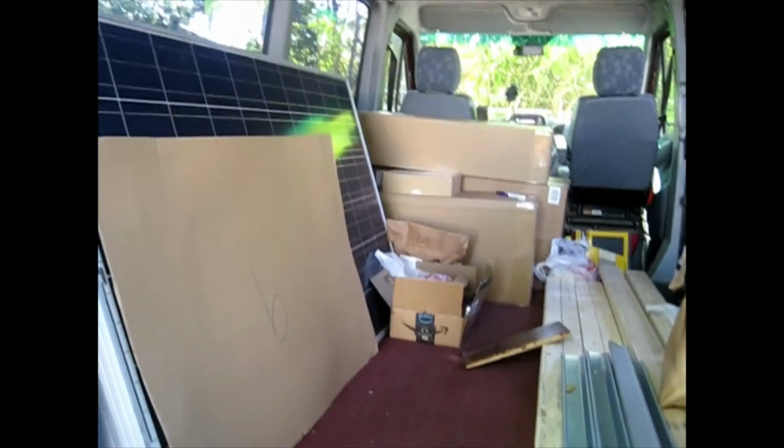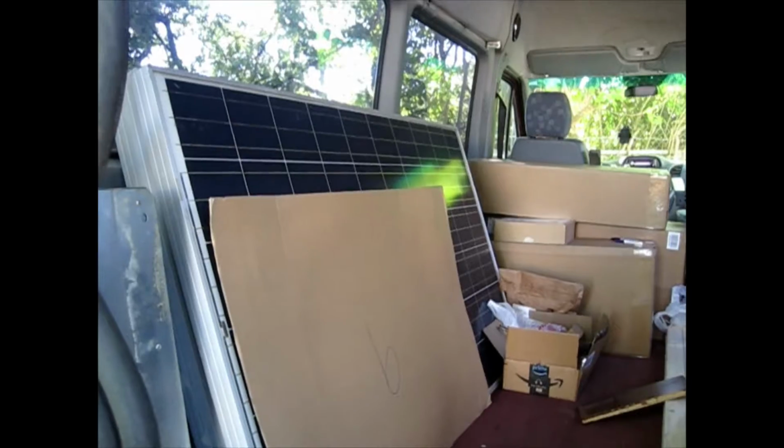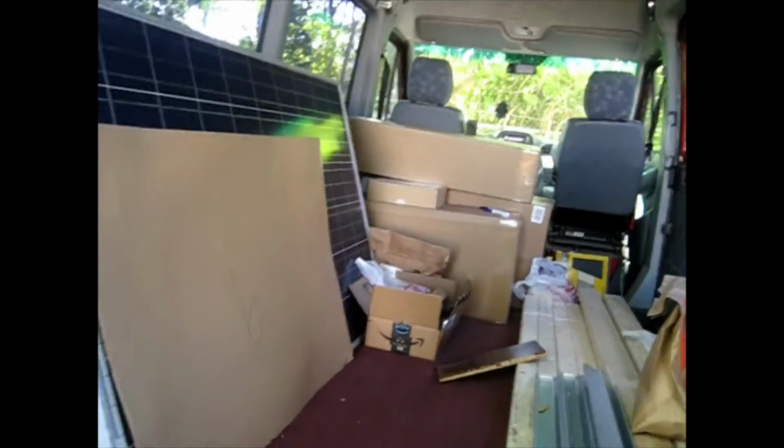What else? As soon as I mount those solar panels on the roof, then I'll be able to start mounting the bed. This right here, this whole mess of wiring here, is a rear air conditioning they had in here.